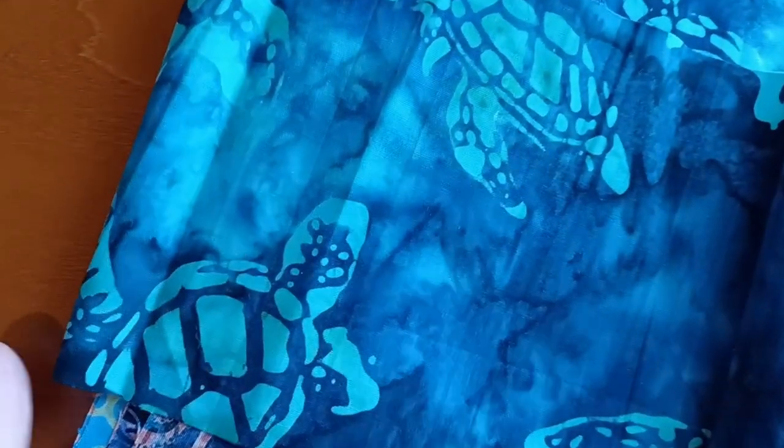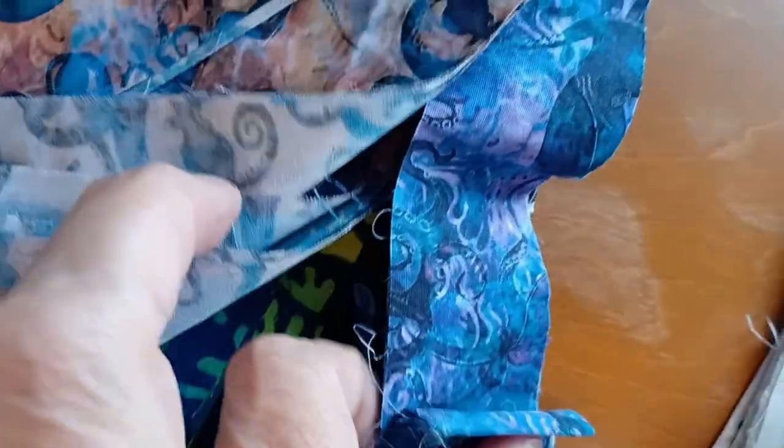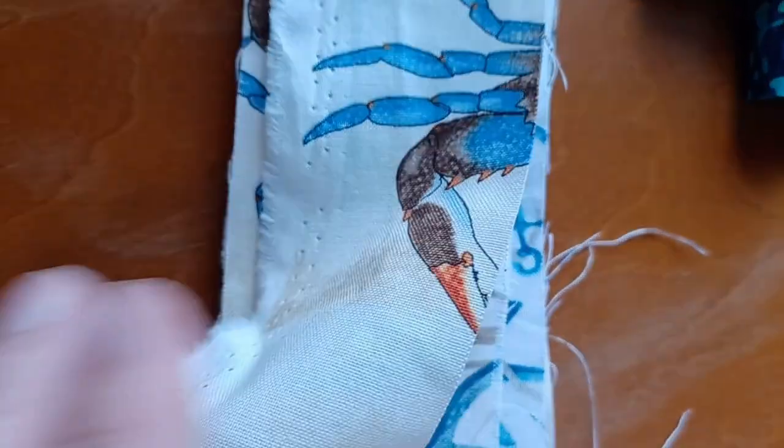So I have chosen some fabrics here from my scraps, from the strips that my friend gives me. I'm going to trim them to the right width. Here's the center. It's a dark blue with turtles, and then I've also got all these other dark colors that I'm going to use together, a good variety of those. And then I also have some light colored ones that I'm going to use for the contrast, and hope that I can arrange this correctly.